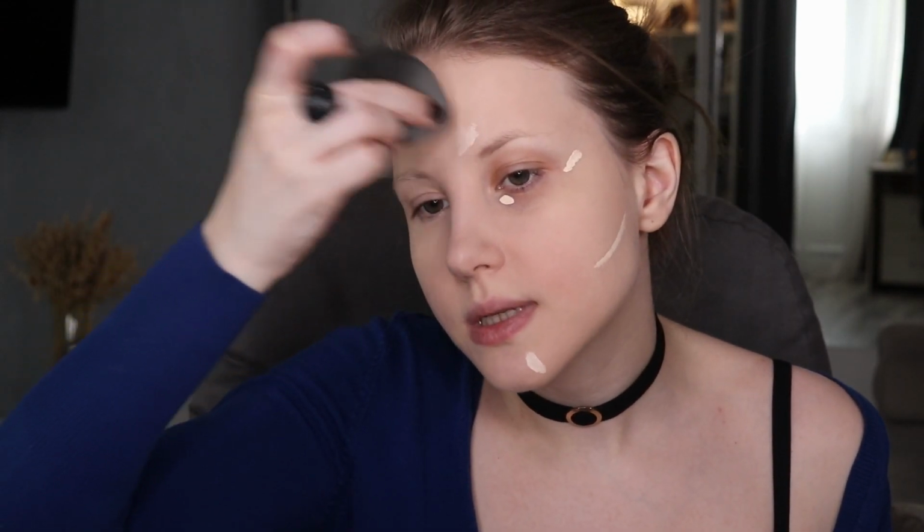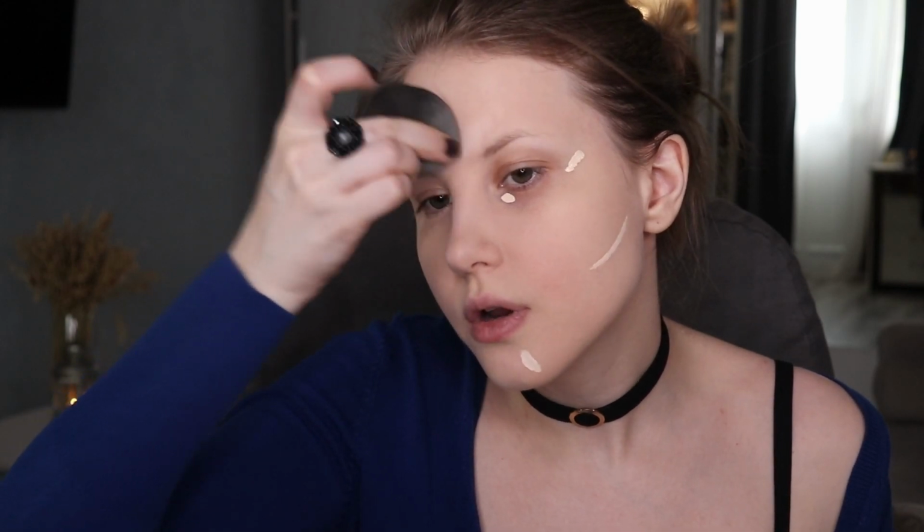Okay, I'm gonna do the same stuff with the beauty blender. So it blends out really well. Time to use my fingers for my under eye area. It's a little bit more pigmented. Yeah, it's giving much more coverage.